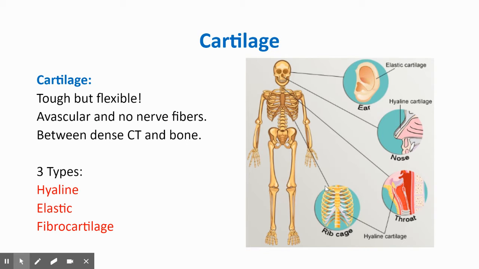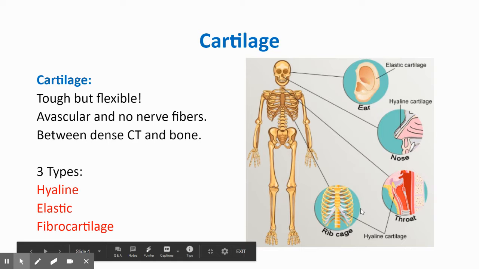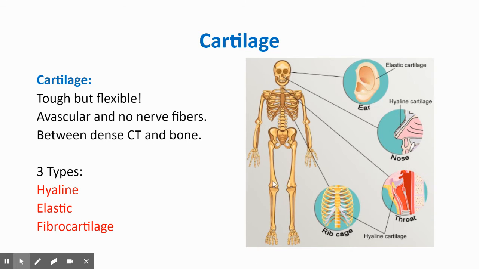All right, so most of you probably know where in the body we find cartilage. Most students know that cartilage makes up your nose and your ear. We also have some other parts that you might not realize: cartilage at the ends of the bones in the rib cage. And then there's cartilage in your throat, and we'll talk about that one in a moment. But you probably have learned from other classes that cartilage is flexible.